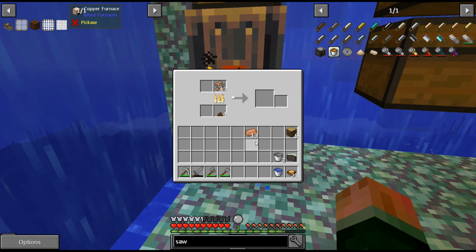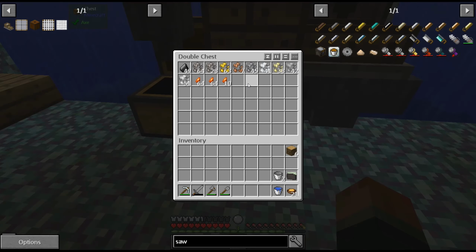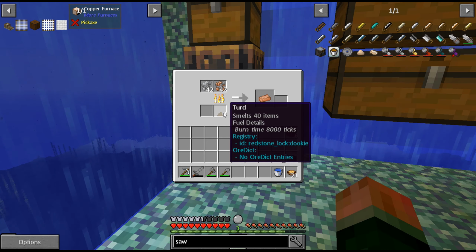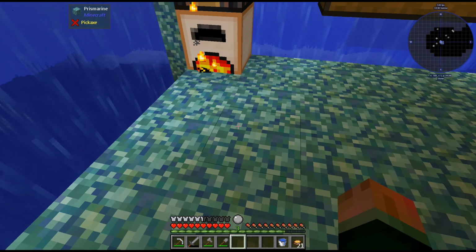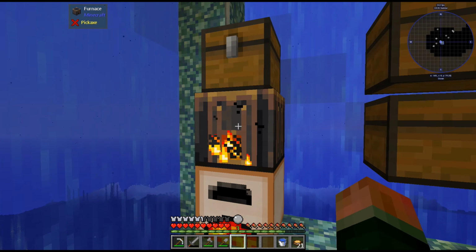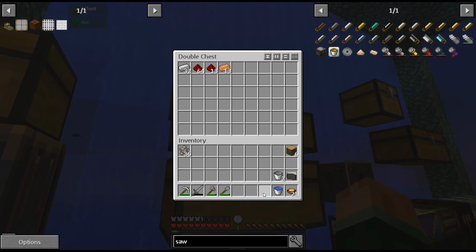You can get 2 stacks in there of everything. So what happens if I put 2 different stacks in? Let's put silver in that one as well. I'm using turds because, like I said, they smelt 40 items compared to coal and that. And they seem to get them in the strainers down below, so I might as well use them. But let's leave these to cook up.